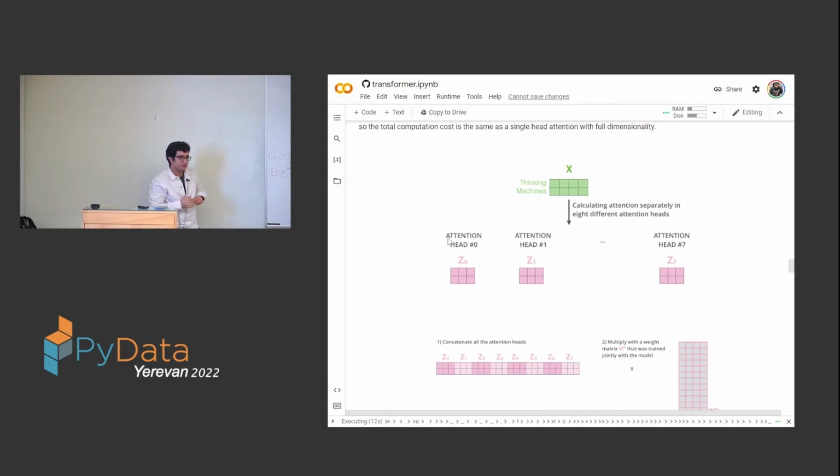We could have different maskings. One could consider the relation of the verb to the subjects. The other one can attend to something else, like the colors. The idea is that when you're making the next word, it could relate to different areas, right?